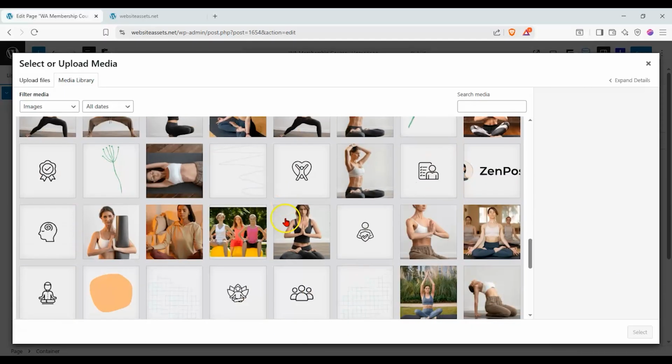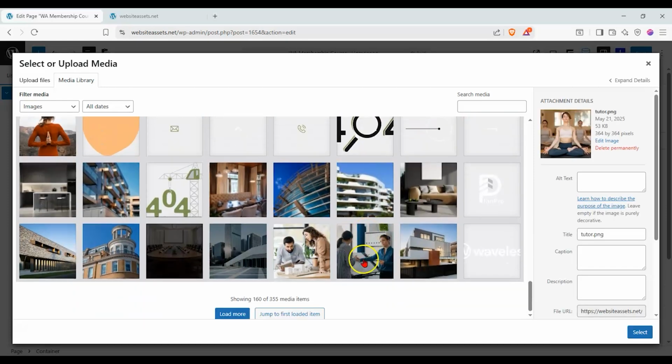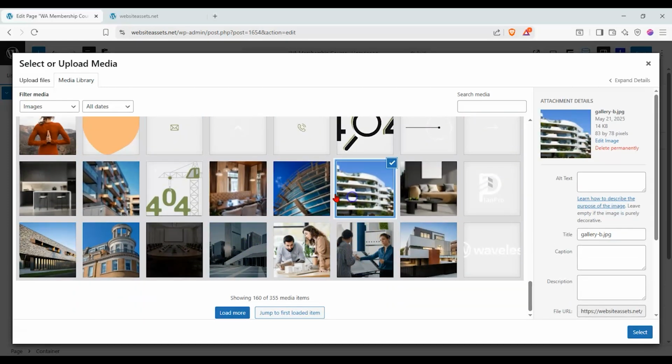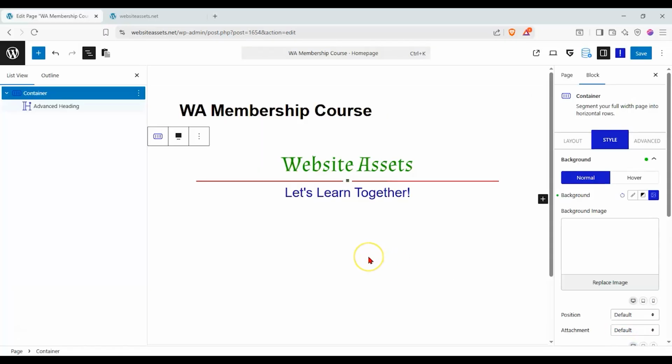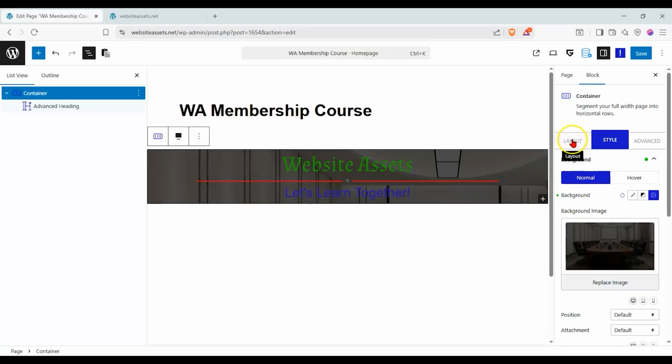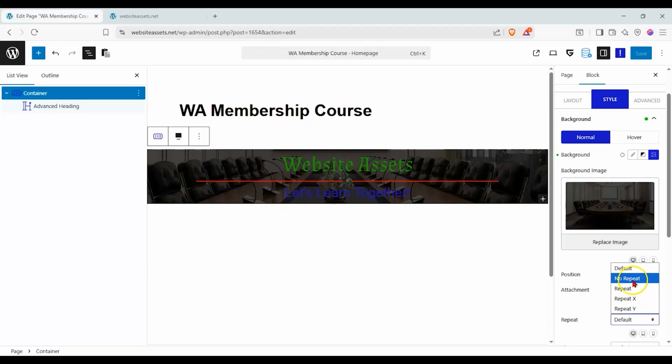Okay, let's load it up, and we should have some longer images over here. If we can find one that's wide enough, hopefully, maybe, there we go. Let's select this, and then we can position this center, fixed, no repeat, and that should be good.